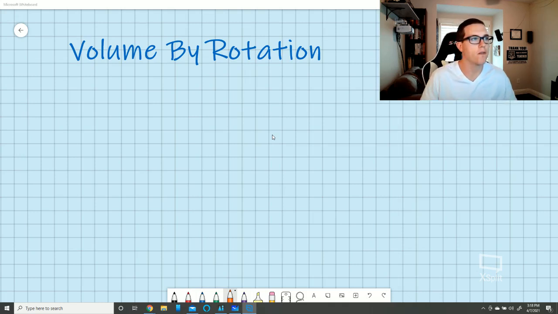So it's called volume by rotation. Here's the idea. We've been finding the area under curves to do real world accumulation type stuff. And then in the last lesson, we just found the area between 2 curves as area. So you can find the area of a triangle like we did in problem 4 of the homework, using calculus and integrals. Well, turns out there's something even more weird and interesting you can do.